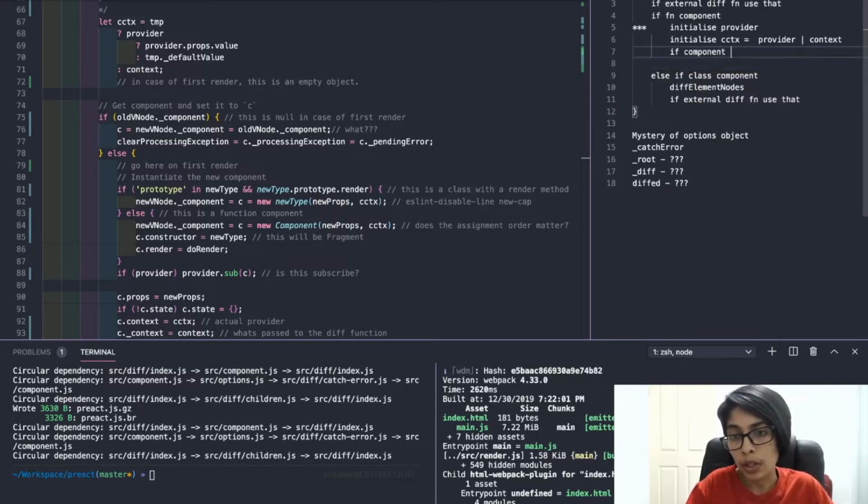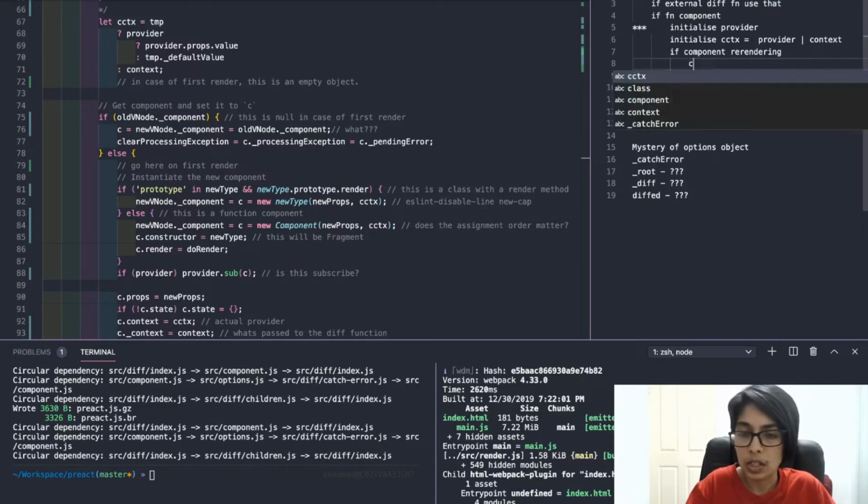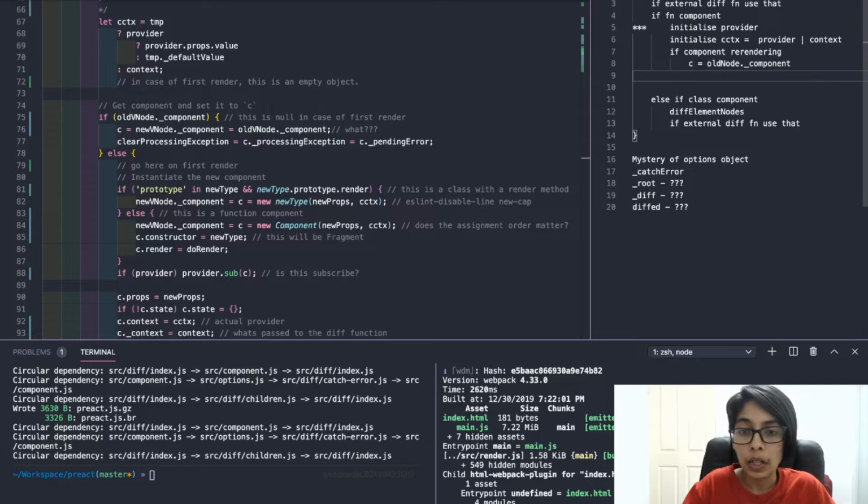If component re-rendering is basically what they want to look at, I think. Just get it from old vnode, right? Cool. So initialize c equals old node dot underscore component. But if it's not, else means it is first render.